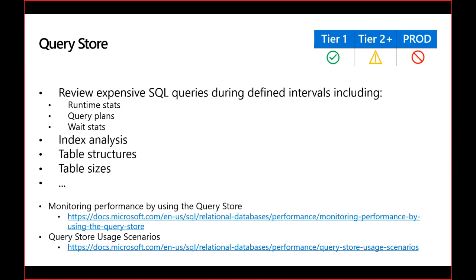When you saw the environment monitoring SQL Insights tools, on the back end it also queries the Query Store on the production environment. Each production environment has Query Store active, and you can also use it on the tier 2+ boxes, and even on your tier 1 dev box on a SQL Server. Marcus showed a little bit of how to monitor performance using the Query Store.